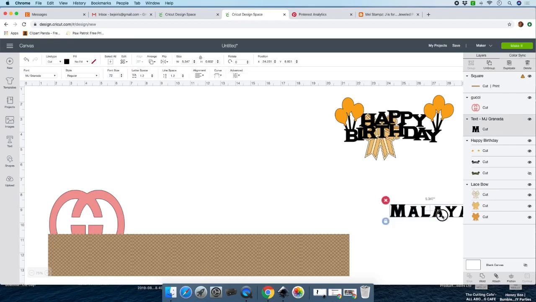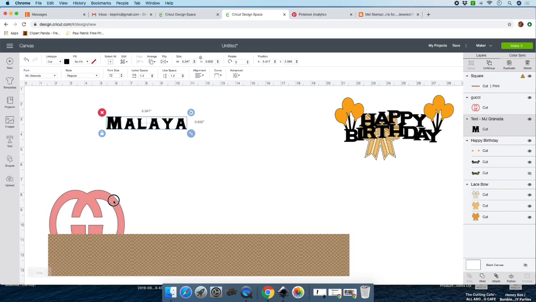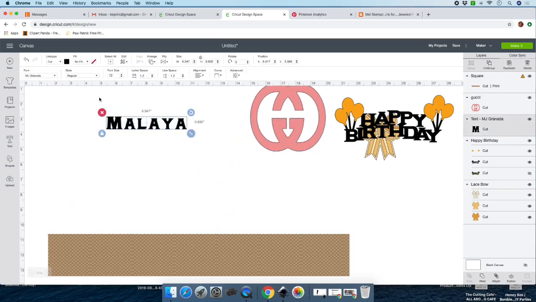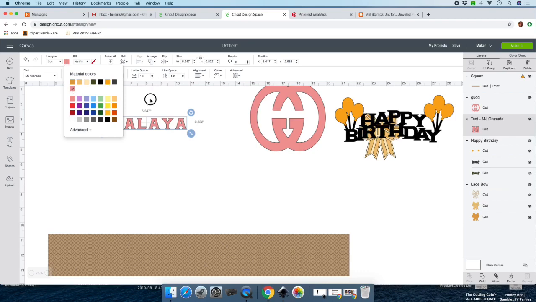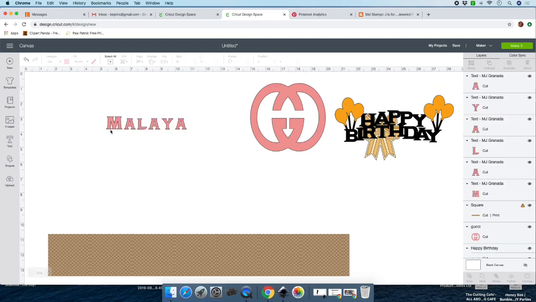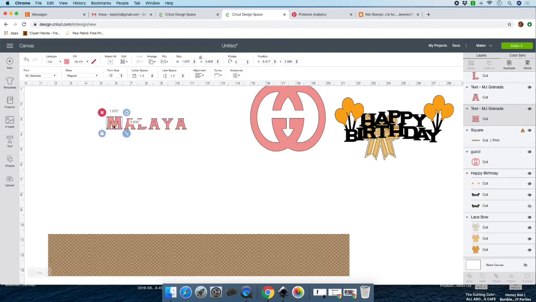Next let's bring in the name. The name will also be in same rows, color rows. Click on the name in between line type and fill, same technique, choose your color. Let's go ahead to your layers panel on your right hand side, ungroup so we can size the letters. And the letters will be 2 by 2.6. I'm going to do this with each one of these letters, and I'll speed it up a little bit.